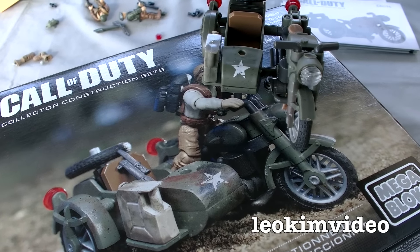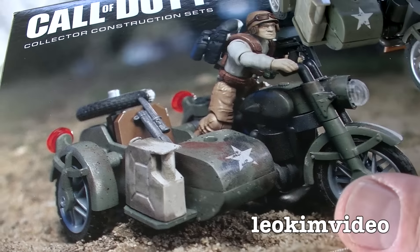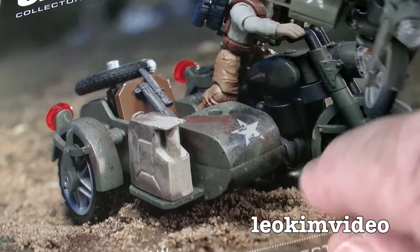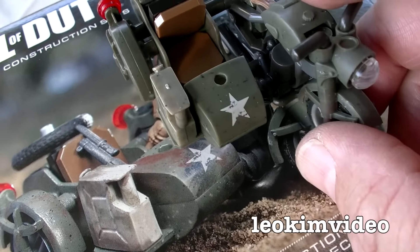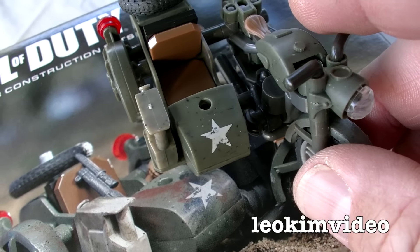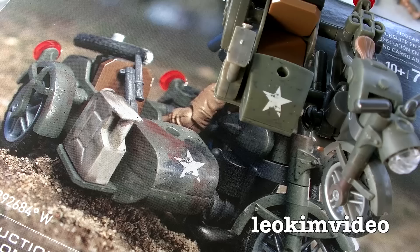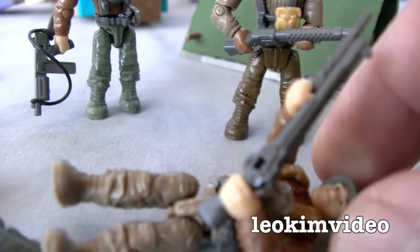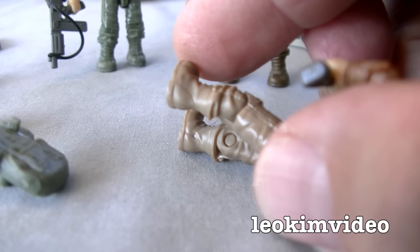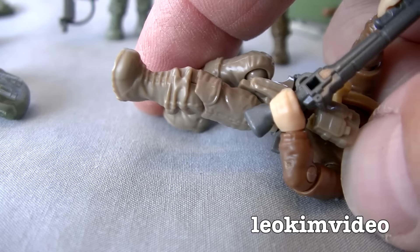I was just doing a bit of a tidy up, and I know some of my viewers may pick this up and say, oh Leo, you didn't show something that maybe you should have spoken about. This box artwork is very impressive — look at the detailing on the sidecar here. It looks grimy, it looks dirty, it looks all painted up. But then we look at the model — it doesn't look anywhere near as impressive as what I'm seeing on the box artwork. The figures are Mega Bloks people — they're very unlike Lego minifigures in a sense; they sort of bend in a way that's very human-like.